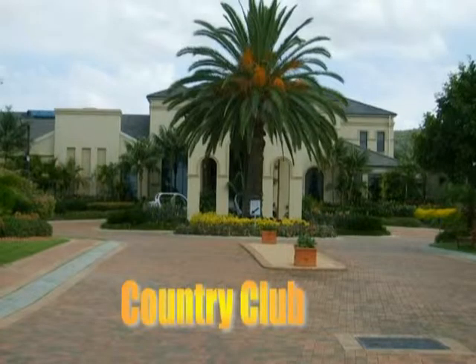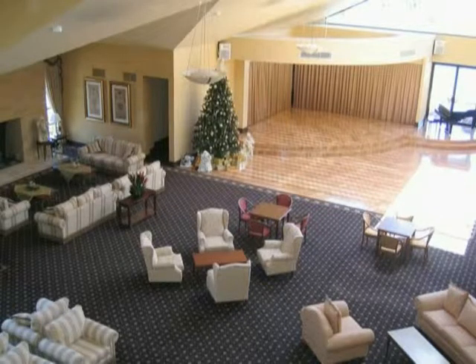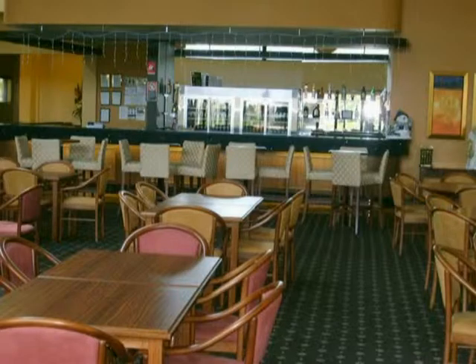A focal point of the community is the country club. This building includes a dining area, stage area, and many other rooms for the use of village residents. There is a bar and an industrial kitchen. Here is a view of the entertainment area, and another view of that area taken from the first floor level of the building. This is a view towards the main entrance of the country club, and here is the dining area looking towards the bar.